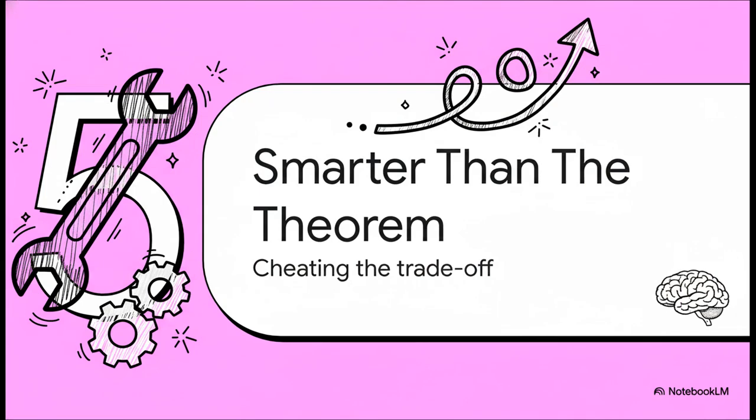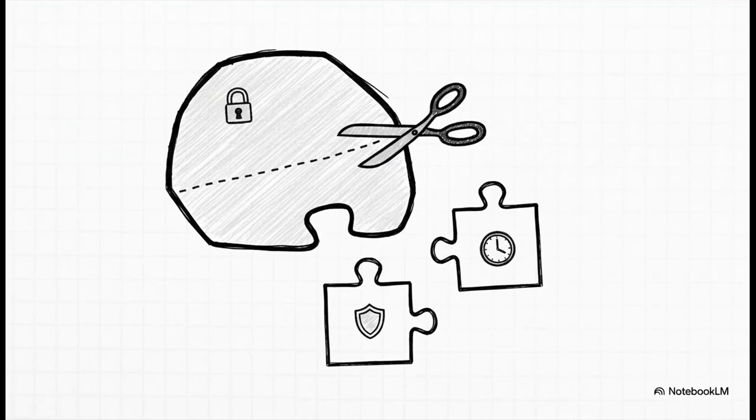But what if you don't want to make such a brutal black and white choice? Well, this is where it gets interesting. The smartest engineers, they don't just pick two and give up. They get clever. They find ways to work around the theorem's limitations. The big secret is segmentation. And honestly, this is a huge shift in how people think about system design. You move away from having one rigid rule for the entire service, and you move towards a much more nuanced, smarter strategy. Instead of making one big choice for the whole shebang, you break the system into smaller pieces, and you let each piece make its own CAP trade-off.